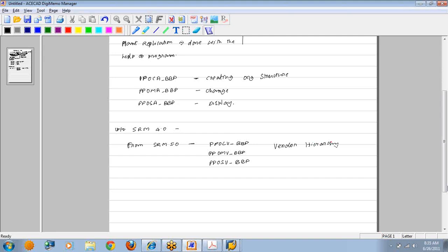In SRM4, vendor transactions are not available. Only vendor hierarchy is also maintained.